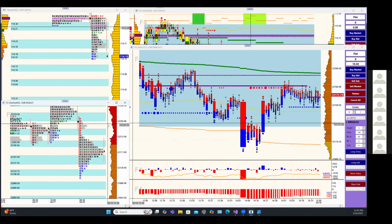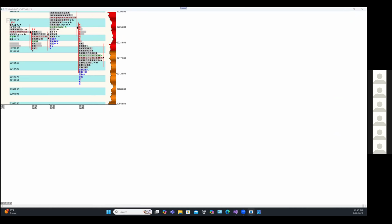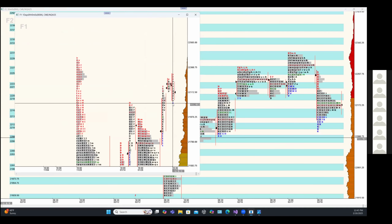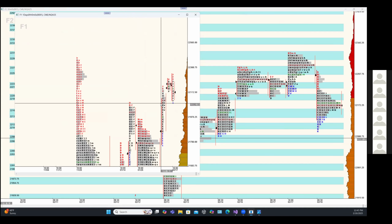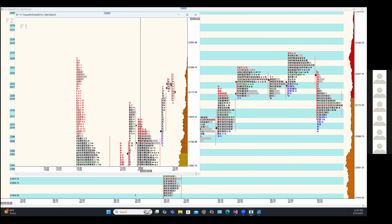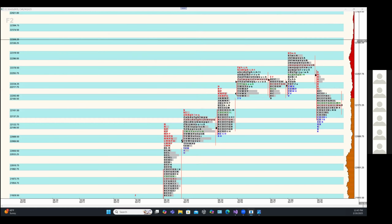But I'm going to start off range bound on the Nasdaq as well. Just going sideways at this point. They're still up in this upper area. If you look at the Nasdaq, they're pretty much reverse retesting this support area we talked about this morning. And that's pretty straightforward. It's a nice reverse retest. So far it's holding. And if it holds, we may be in a good spot to potentially take this back up again. All right. And we'll see how it develops.